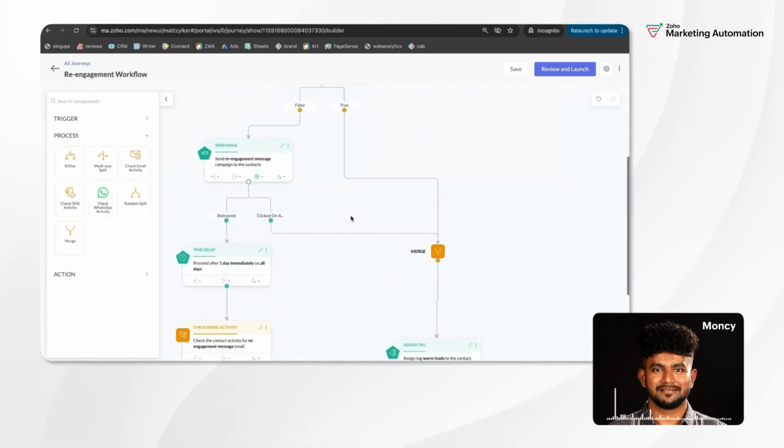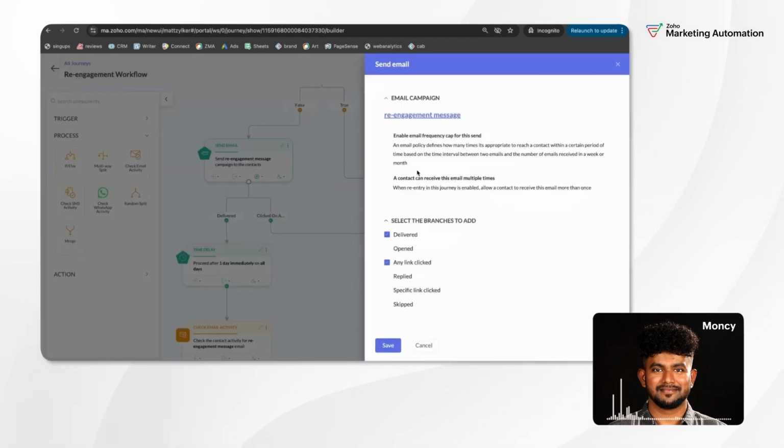So you're going to send an email campaign saying, hey, here is an offer which you can avail. And this content can be entirely dependent on your business. And then again, we are going to branch it out as people who have delivered, people who have clicked on this re-engagement email, and the folks who have not opened this email as well.